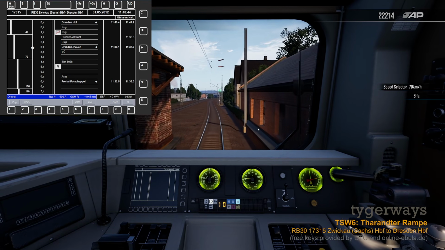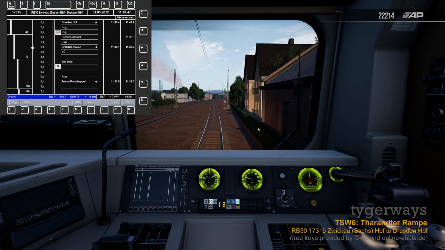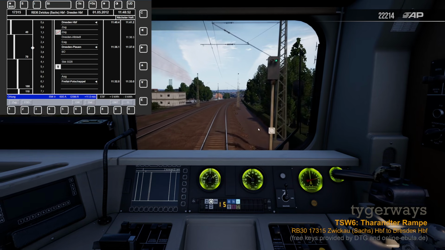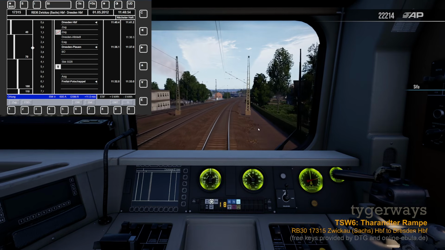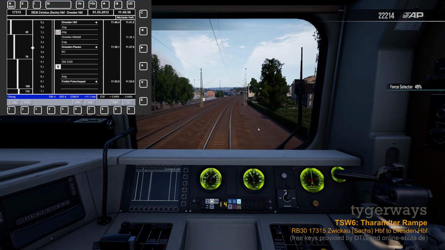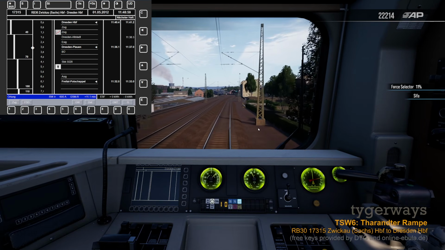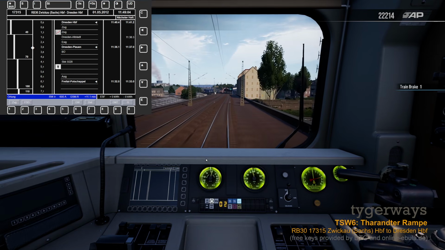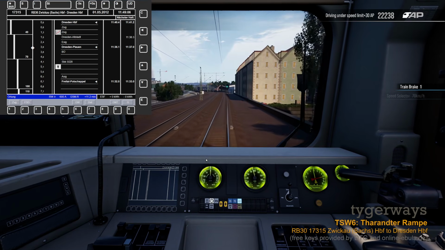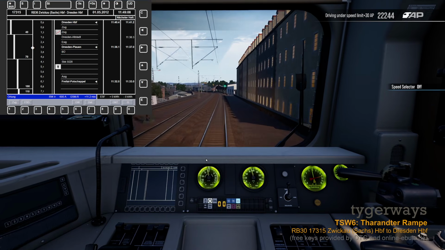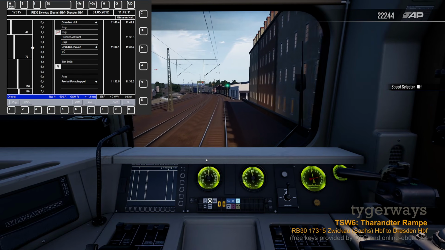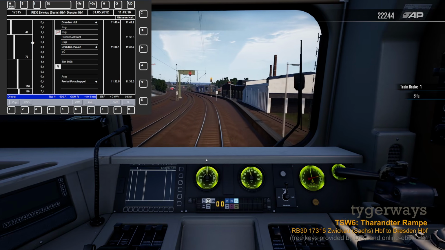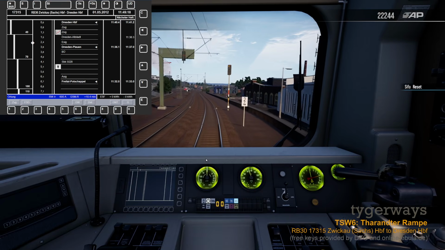So, next stop is already Dresden Hauptbahnhof. We will get a slowdown from our 70 line speed. We are already getting an HL signal that announces a slowdown to 40.